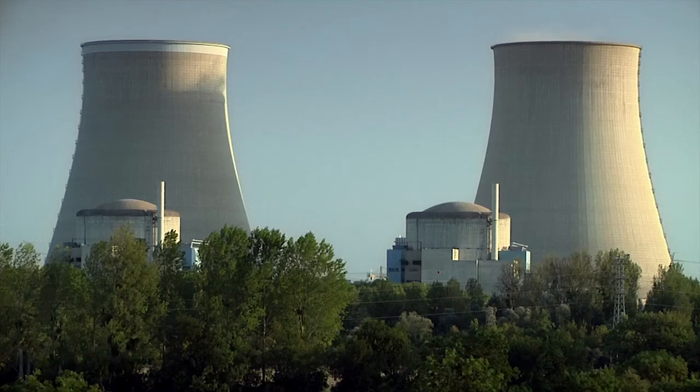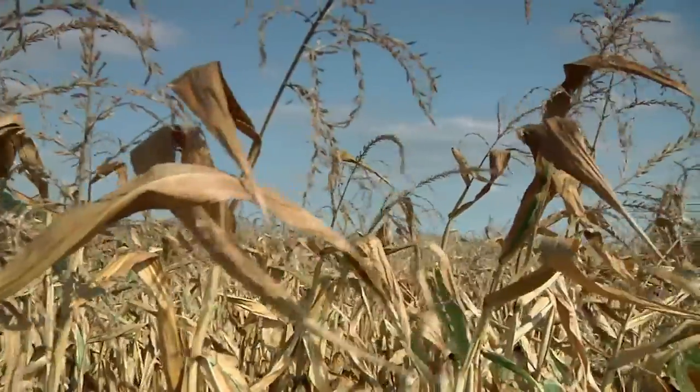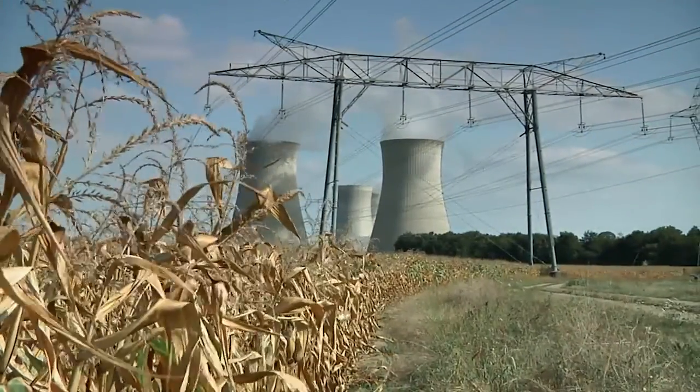France has the cheapest price of electricity in Europe. And the CO2 footprint of France is minimal now. So the advantages are tremendous. And one of the reasons there is so much acceptance in France about nuclear energy is because we can tell the public that we have a solution for waste management.